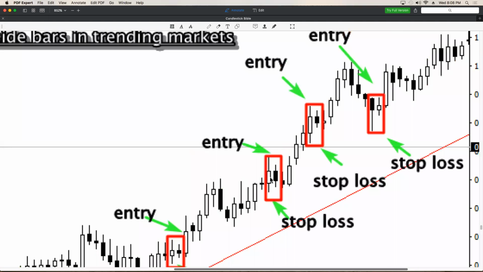This is the one that's a little awkward, because this to me is the entry point. See, this is the mother. This is the inside candle. I understand the stop loss is below the mother, but the entry should be with the breakout. So if you take this straight over, this candle did not break out. Really, it was this one. This is the one you entered on, but they have the arrow over here.